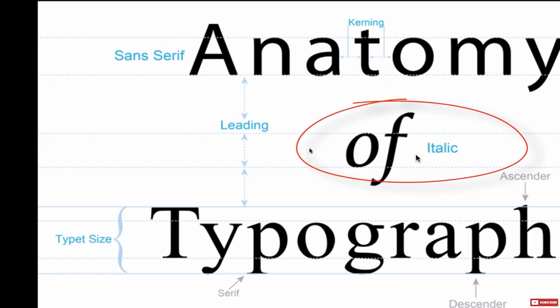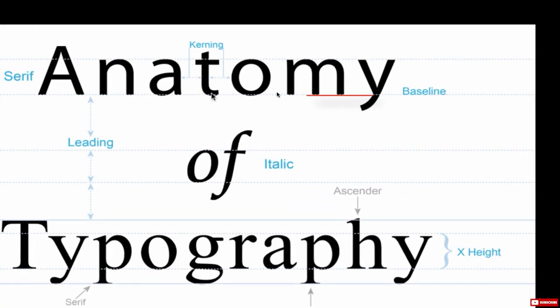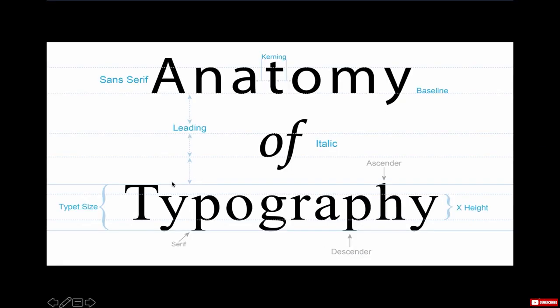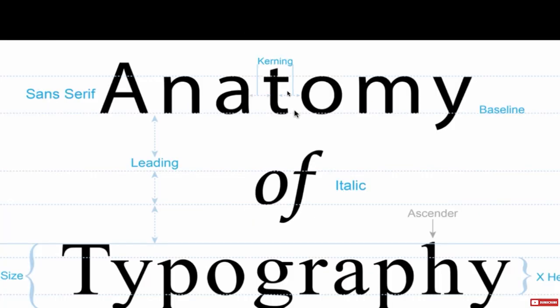This is known as italic. Baseline is the area at which the bottom of the typeface rests. The ascender is where the top of the typeface reaches to. And then we have the type size, how big or small your typeface is going to be. All of this goes into reinforcing our idea about creating a beautiful group of letters and the formatting associated with it.